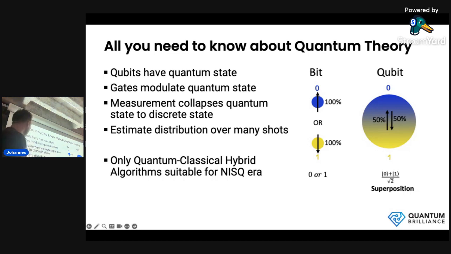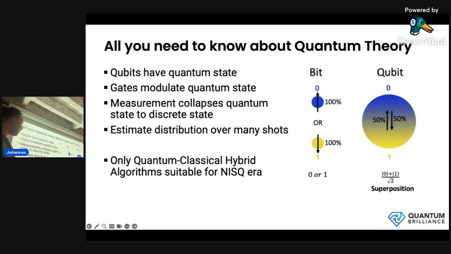The actual distribution of the quantum state can be estimated over many shots, so many realizations of the experiment. For now and for the near future, the qubit count on devices and the noise, so the quality of the qubits, will limit quantum computing for some time. Typical algorithms with pure quantum computing, like prime factorization, Shor's algorithm, will take a long time until we are there. It needs tens of thousands or millions of qubits. But for now, with hundreds of qubits, we can do something.